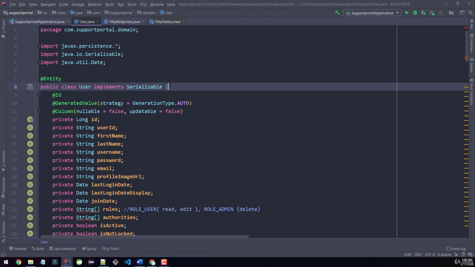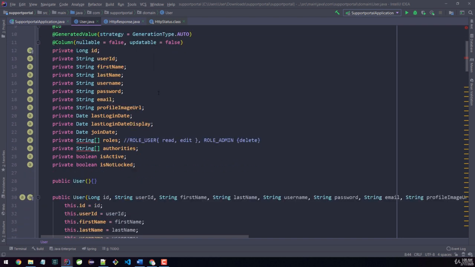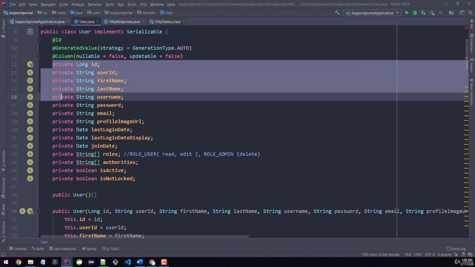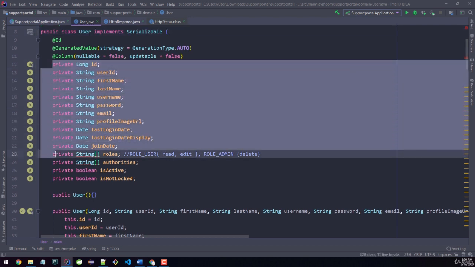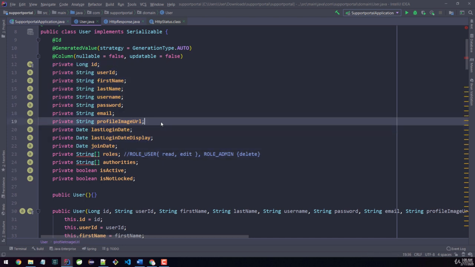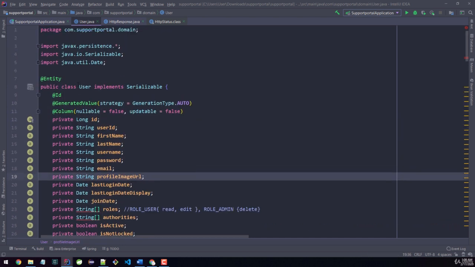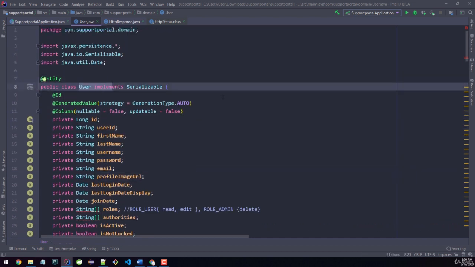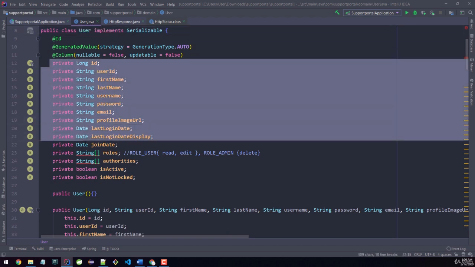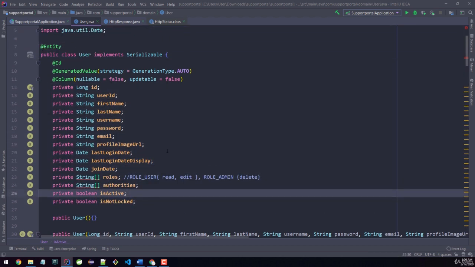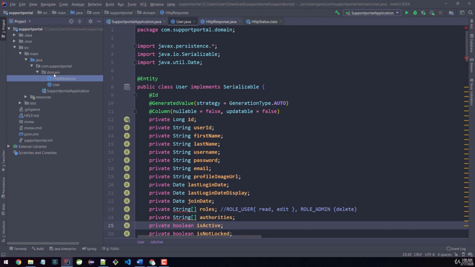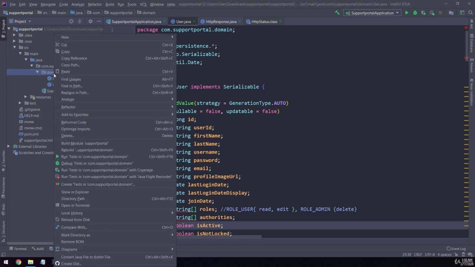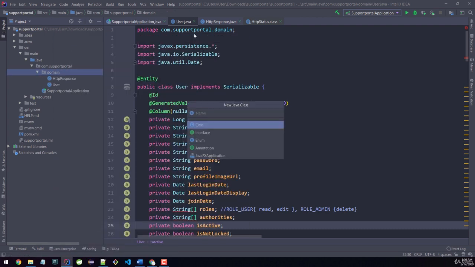We can do it here. I can make this implement the UserDetails that we need to implement, but it can get a little bit messy because we already have a bunch of things on here. So it makes sense that we create a separate class and then just map this class into that other class so that we can keep this one as clean as possible.